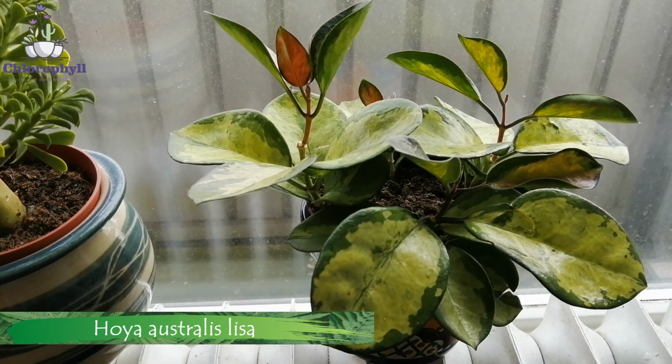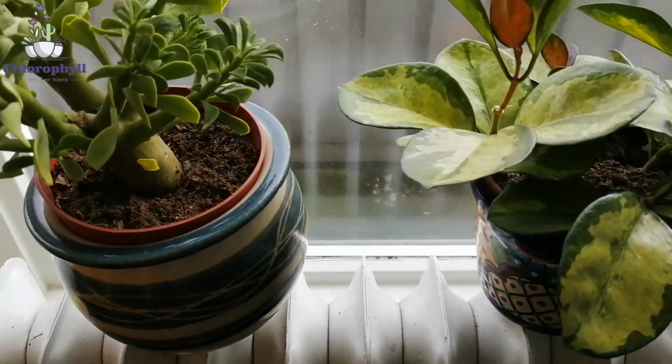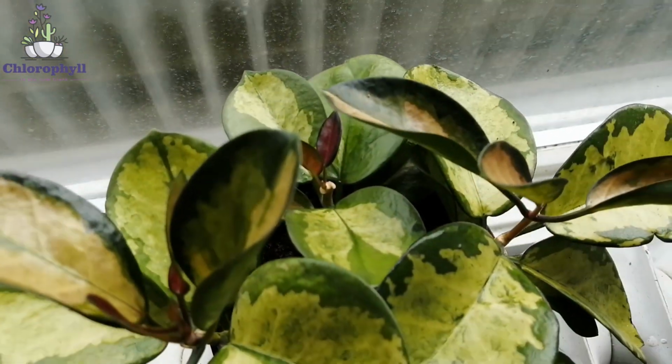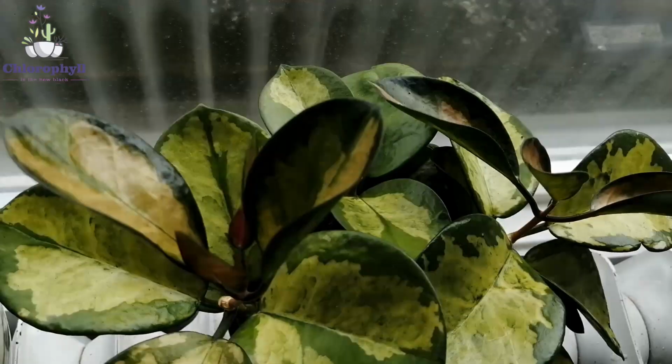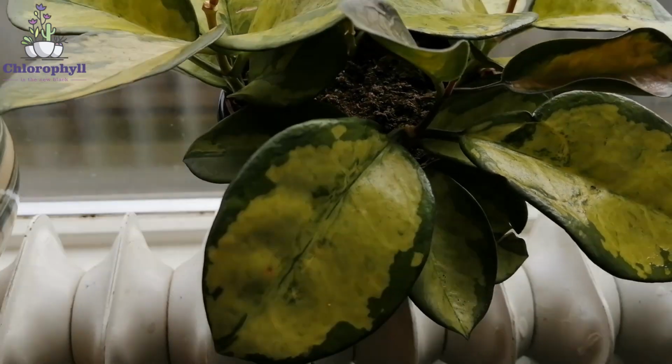Then here I have my Hoya Australis lisa that is doing great now, but for a long time was doing nothing. But now it's growing a ton. Like, look, all of that is new growth, these ones. So all the ones that you see pinky-ish, it's new growth, so it's doing great.